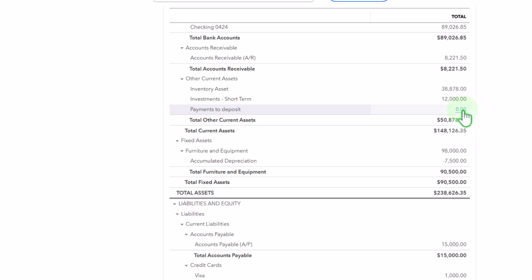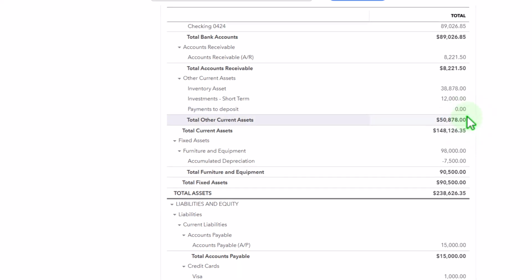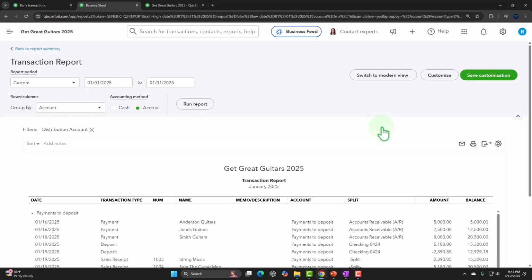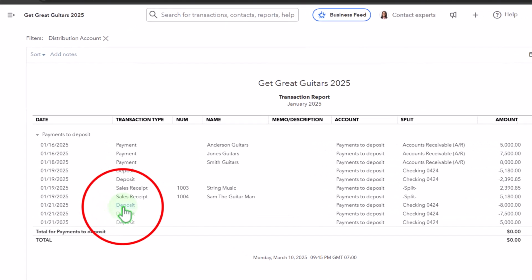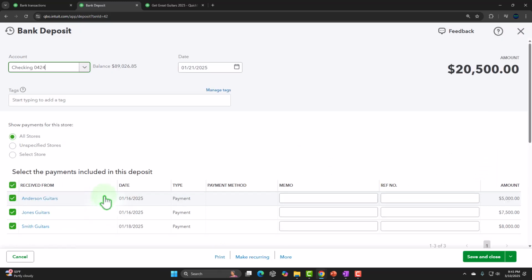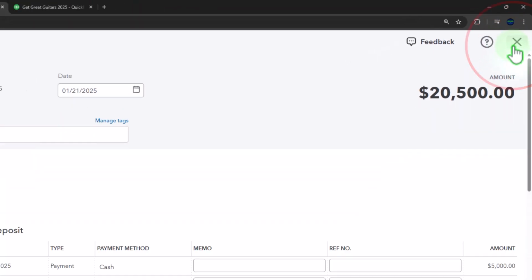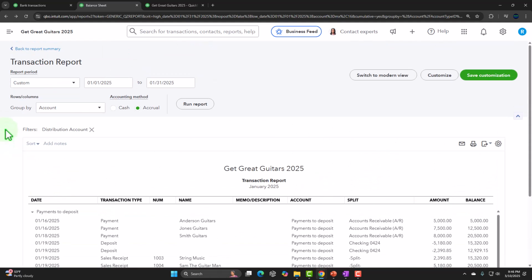Why? Because for internal purposes, I still want to be able to click on it. So it takes me down to the data so I can see the increases and the decreases. So there it is. It's in there one at a time this time, so I can tick and tie. There's the 8,000 increase. There's the decrease. There's the 7. There's the 7.5. Boom, boom. Even though these all got deposited with the same deposit form. And so very nicely and well thought out portion here on the QuickBooks side.